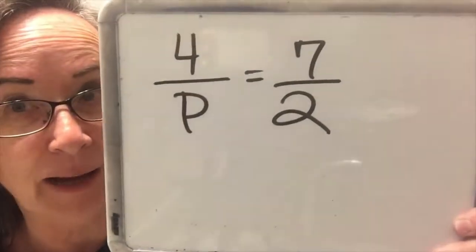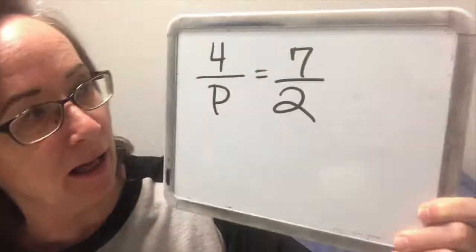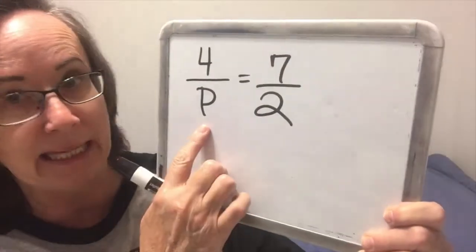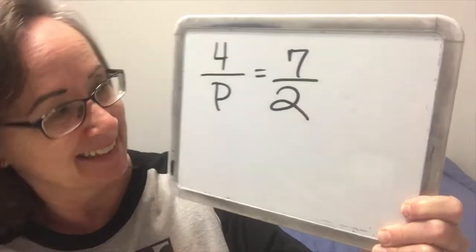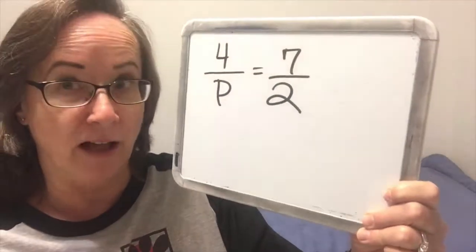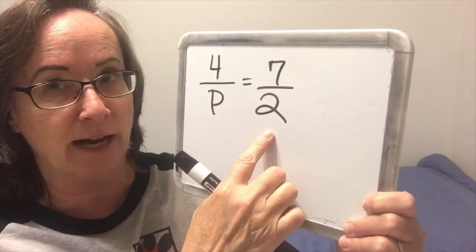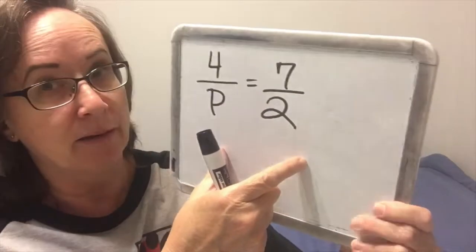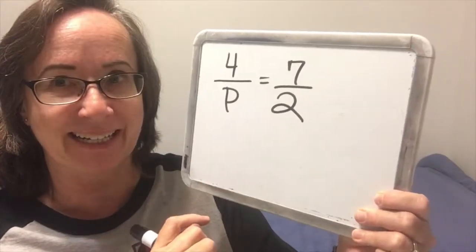Okay, so now we're ready to do some practice problems. We have 4 practice problems, so copy it down and use your cross products to solve for p. Pause your video. All right, so when we're solving by cross products, it's always a fraction equal to a fraction. That is a proportion. We don't know if it's a true one, but we can make it a true one. Right now it's a conditional one, isn't it?